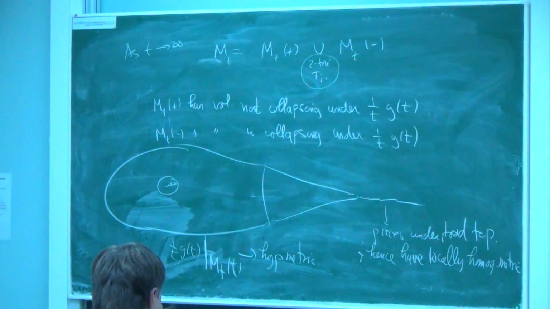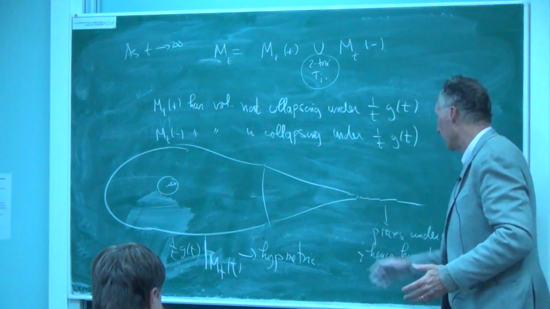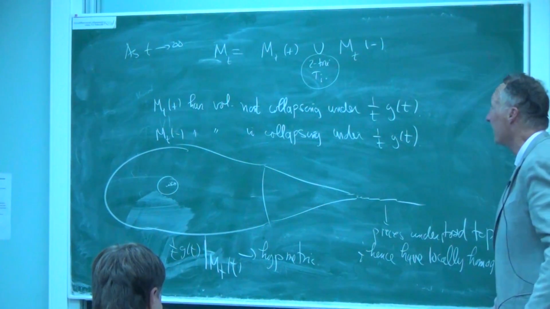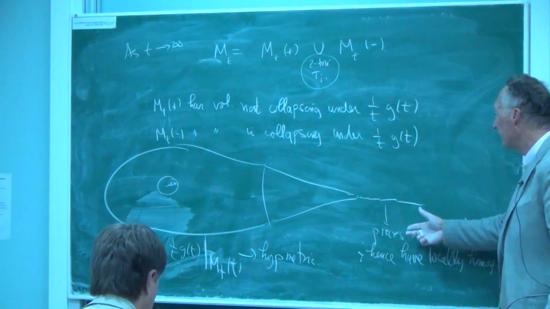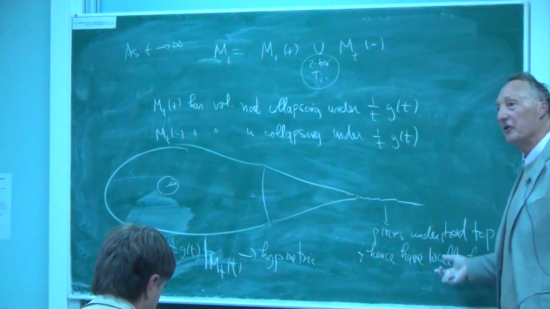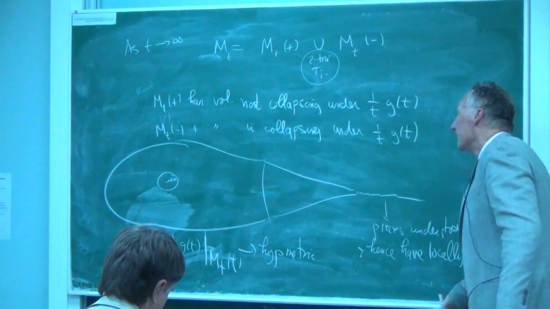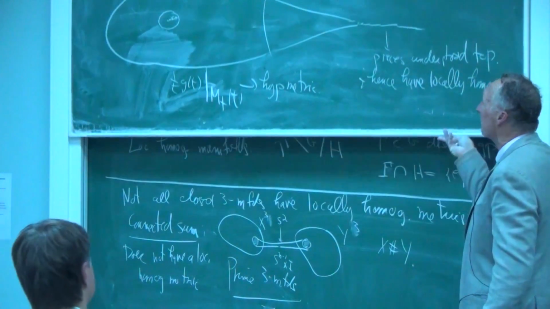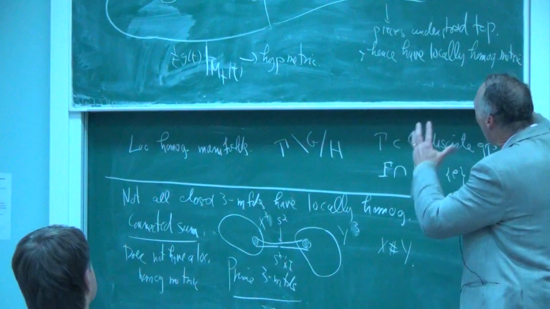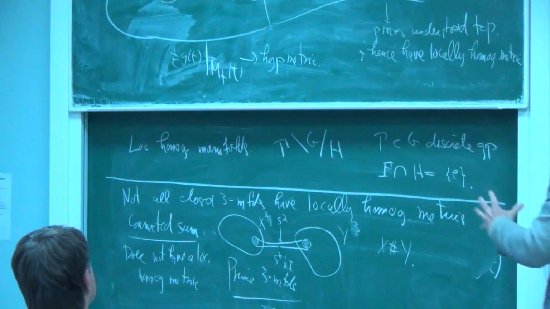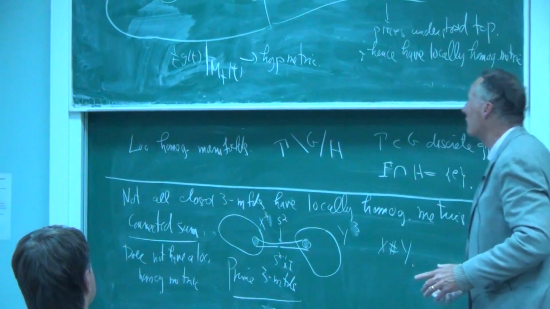Once we understand the topology, we can just see that these manifolds are all in the list of manifolds with locally homogeneous metrics. They look like circle bundles over Riemann surfaces or torus bundles over the circle. That's what they look like. So that completes the proof, and you see Ricci flow in dimension 3 doing a lot of what it did in dimension 2, but working with these topological complexities.